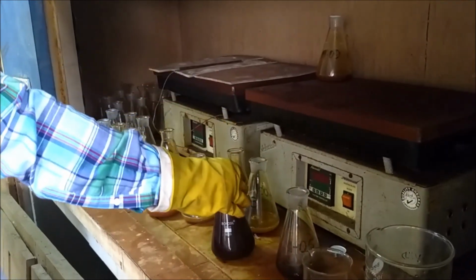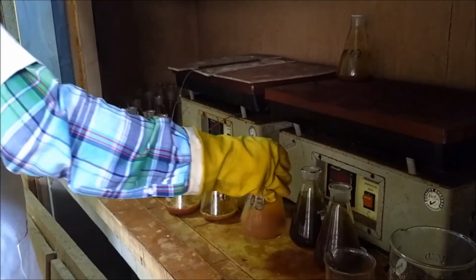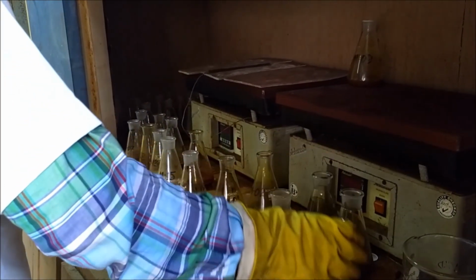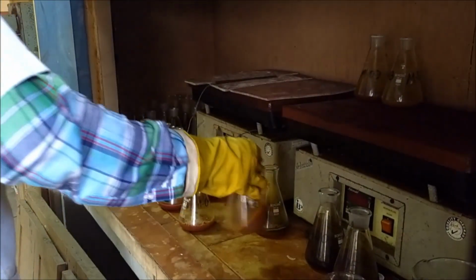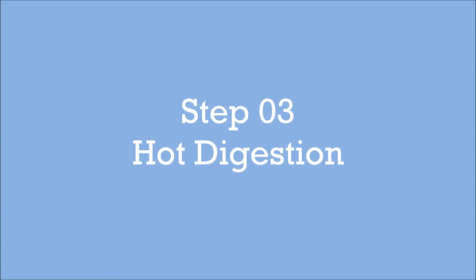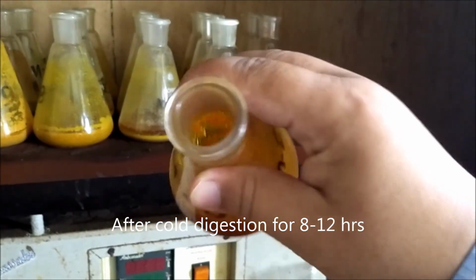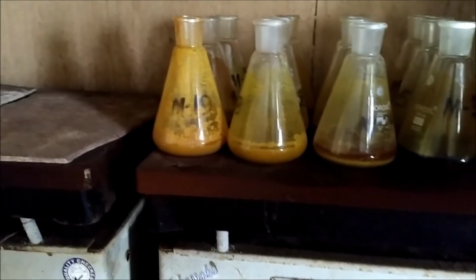Now slowly we will put all these things on the hot plate. The bottom of the flask should not be stuck with the sample or acid. It should be a homogeneous kind of solution. Step 3. Hot digestion. In this step, we will heat the cold digested samples at 150 degrees Celsius for 2 hours or till syrupy mass is obtained.